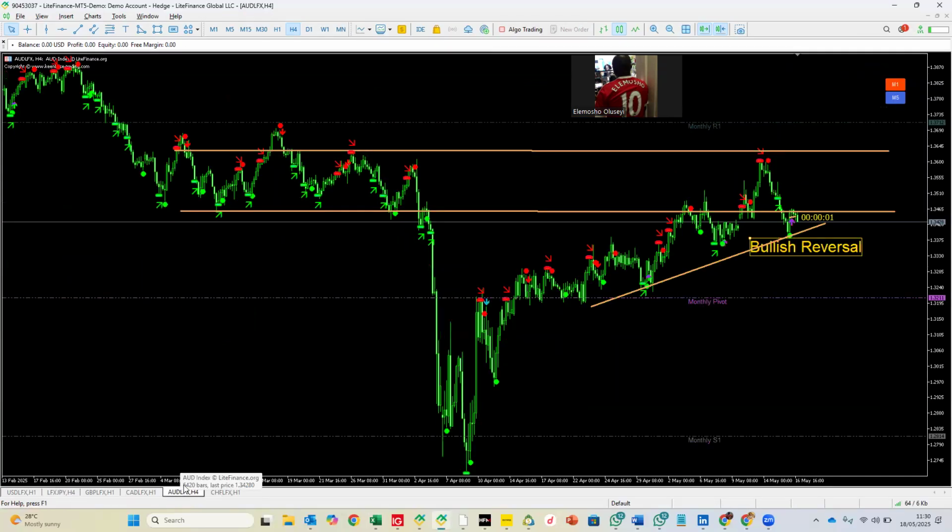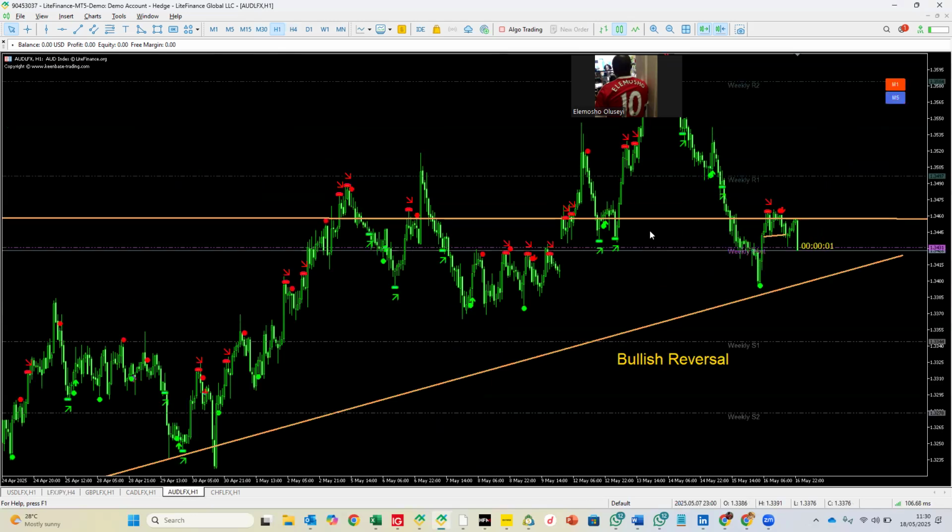And then for the AUD, we're expecting bearish altogether. So let's go to the AUD chart, and right here I'll put in a bullish reversal. That means that if it gets to this line and refuses to break below the line, there's every tendency that this trade bias may go bullish. When they came here and broke it, there's every tendency it should go back to that point. But the trade idea is not so clean, so I'm not going to be taking trades relating to the AUD easily. But what I could see right here is that the trade idea is going to be fairly bearish up to this point, at least up to this area.